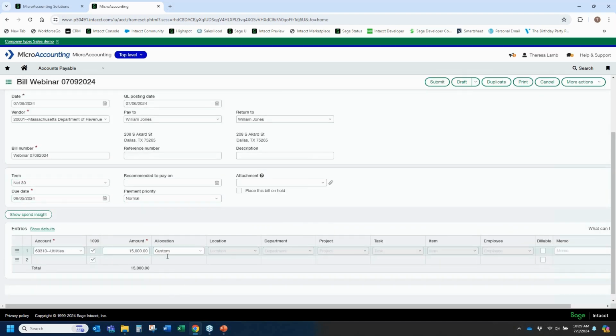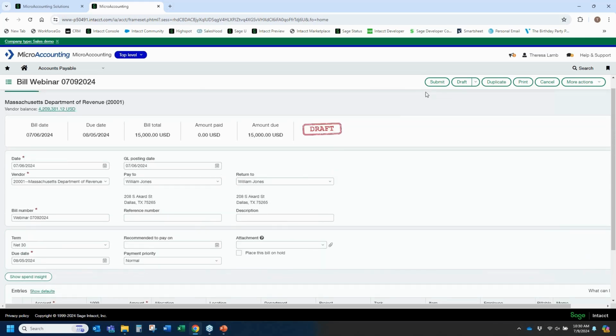And then you'll see now it's changed my allocation to custom because I've done a one-time customization on that. It is not going back and changing that original definition. You have to go in and edit that definition if that needs to change, but it does allow me to do a one-time override if something happens and I need to change something on this specific bill that I'm transacting. Okay. And then you would just process that normally, go ahead and post that, submit that for approval if you have approvals turned on, and go through and pay that bill, et cetera, just normally. Okay.